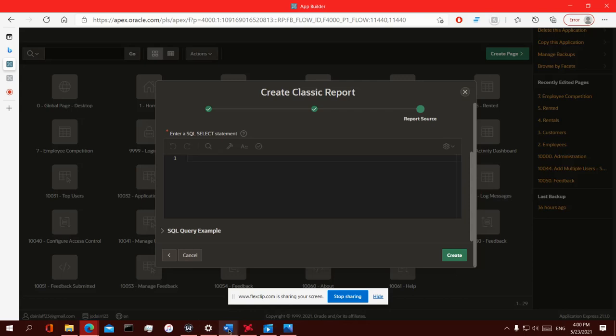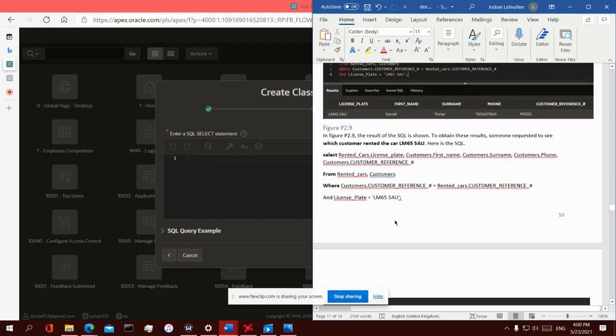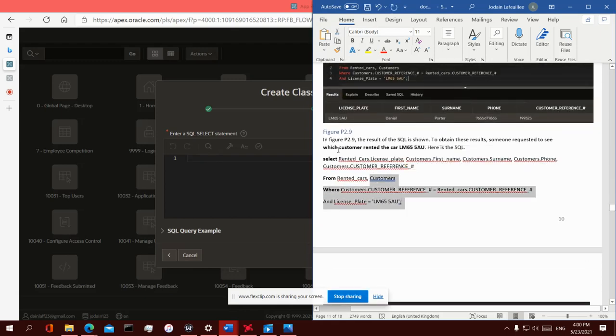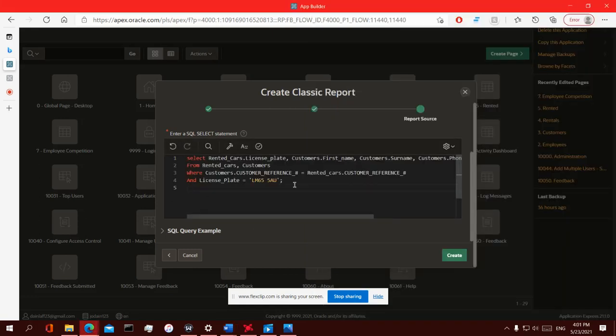The query I will be using is from my documents. I know I've used this query before and I know it works, and I want to see which customer rented the car LM655AU. So this is my code as well, and we're going to paste that there.